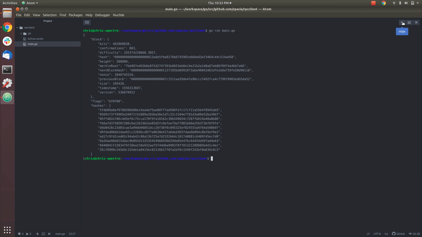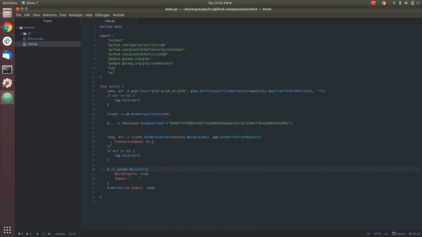So we could build an SPV wallet this way if we wanted to, and there's a lot of other APIs.